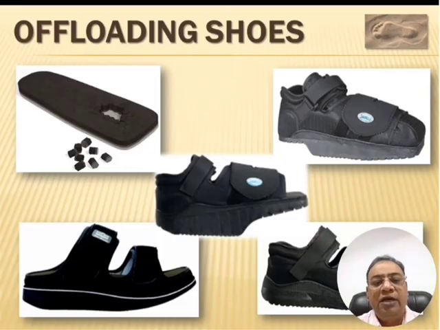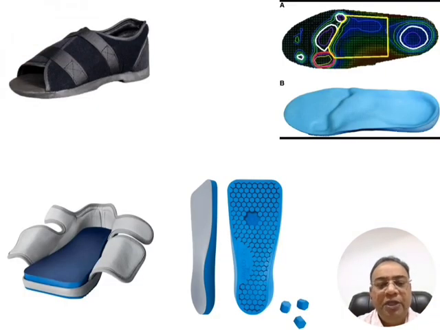There are the external offloaders where we have a front offloader, a hind foot offloader, a rocker, and some other footwear where we can accommodate the foot along with the dressing, and these are the pellets which are being removed so as to offload the foot as it is. And once we do a podogram, then we can have a modified insole so that we can reduce the pressures and offloading can be afforded.